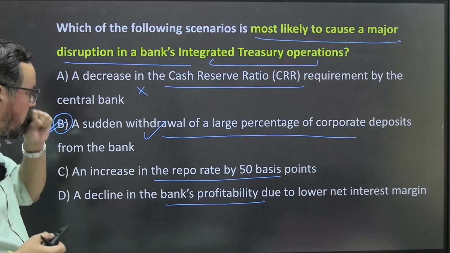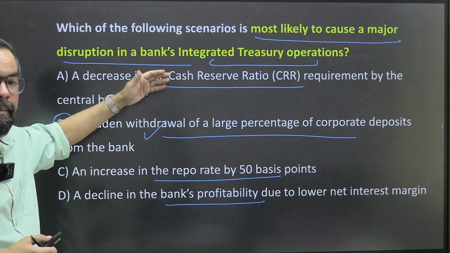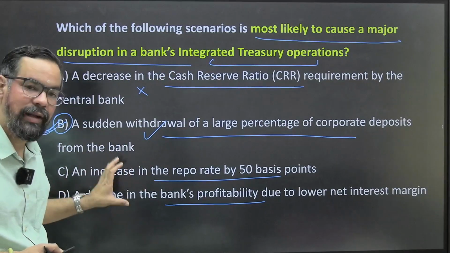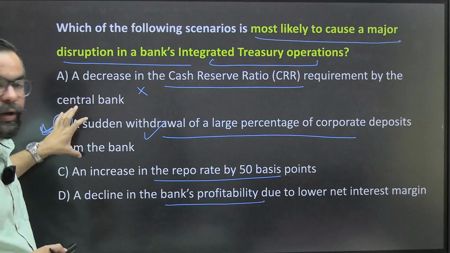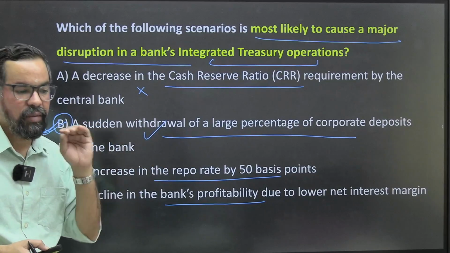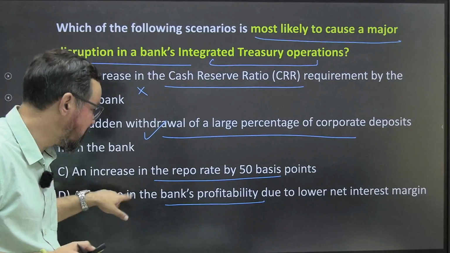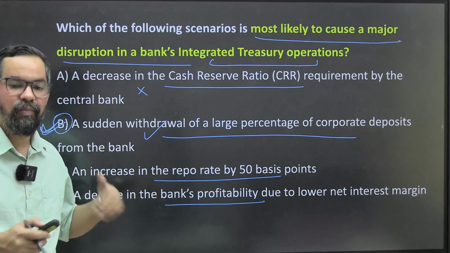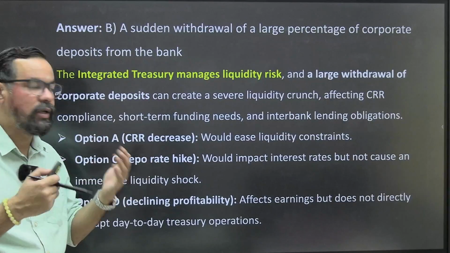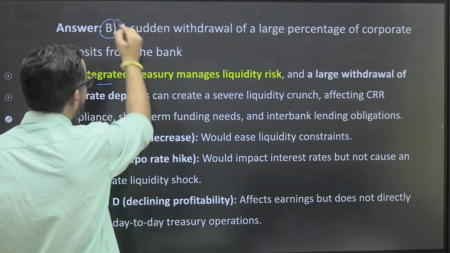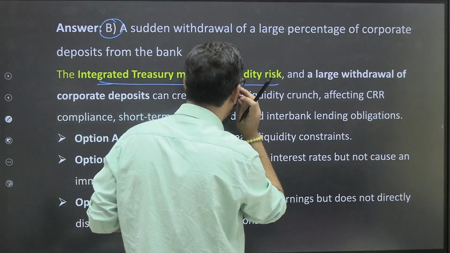ठीक है, देखो CRR कम हो रहा है तो ये तो फायदे वाली चीज है, ये दोनों से भी नुकसान होगा, हमारी पोजीशन में इम्पैक्ट डालेंगे, but it will have the broader impact. ठीक है, ये डायरेक्ट आपका सीधा मतलब जो लिक्विडिटी है वो एकदम से उतने ही अमाउंट से आपकी कम होगी. But in these two cases, it is a kind of outcome and it will take a bit of time. ठीक है, so the integrated treasury manager, option B.